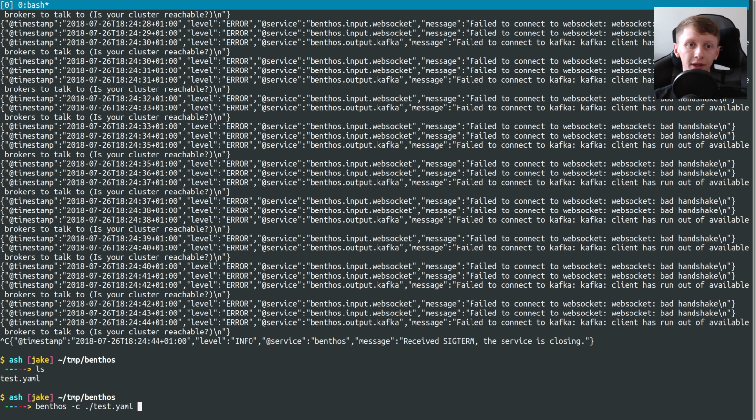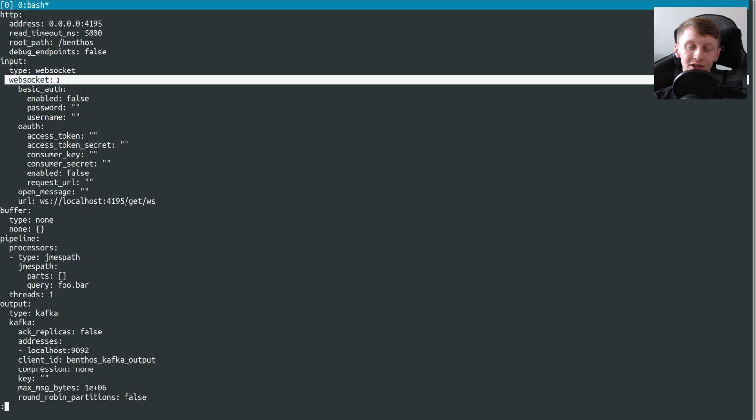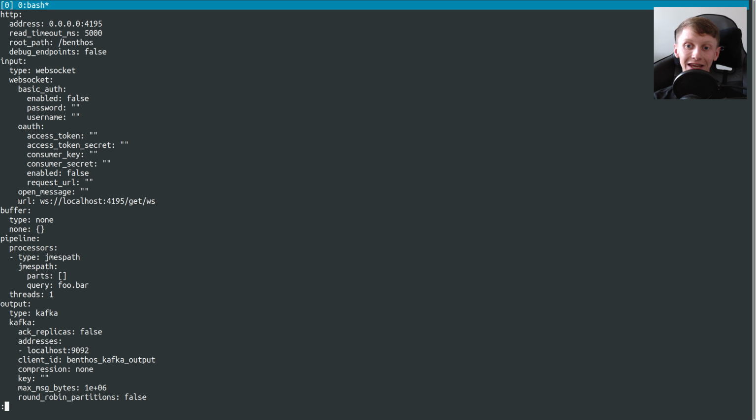And the way that you could do that is you point Benthos to the config itself, and then you can do the same print-YAML or print-JSON commands. And what that'll do is it will just print back to you how Benthos has interpreted your config. So for example here, I can actually look in the WebSocket section it's given me back, and I can see for myself that it has not got the correct URL. So now I know that there was a problem in my config somewhere.